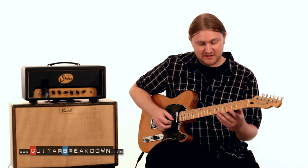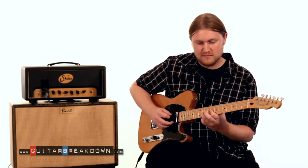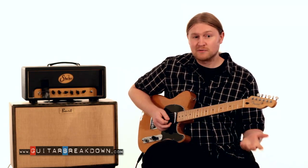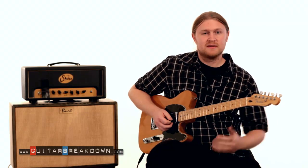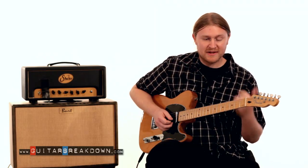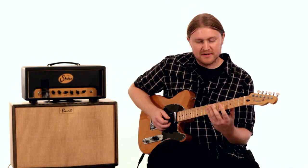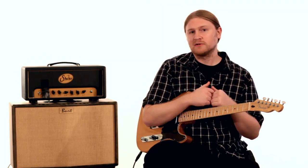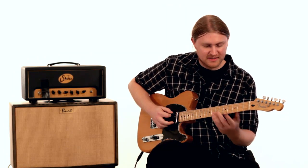Now you could simply take the idea and shift it up a minor third. You get some cool, interesting outside sounds that way. That can be cool for some contexts. It might sound a little forced in some situations. One thing I think is really good, and a great way to get more acquainted with your fretboard as well, is to learn both scales in one position so you can see how all the notes are available to you at any given time. So just running up and down A minor pentatonic, this scale we all know.